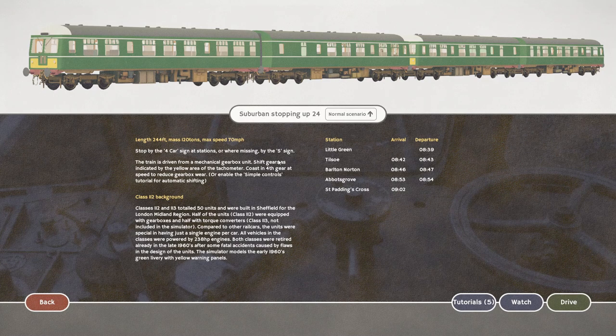What I should say about this game, it's set in the 1960s, and from its name, as you can see, it's lots of little diesel trains you get to drive. So, stop by the 4-car sign at stations, or where missing, by the S sign. The train is driven from a mechanical gearbox unit, shift gears as indicated by the yellow area of the tachometer. Coast in fourth gear at speed.